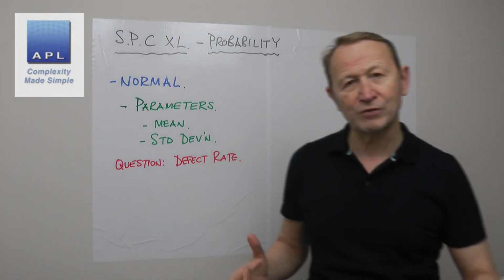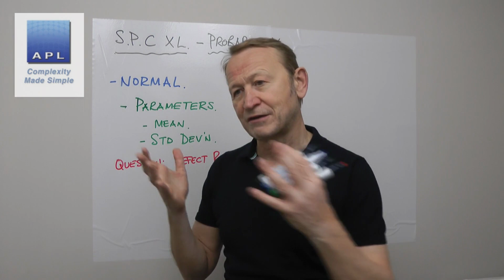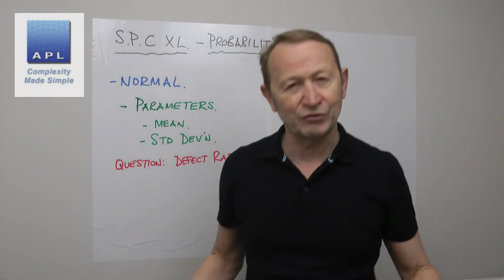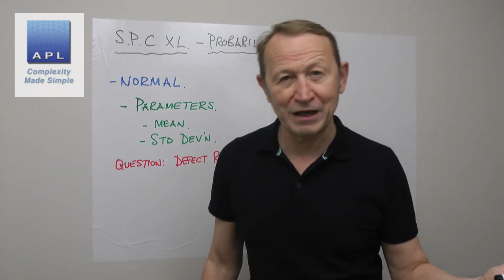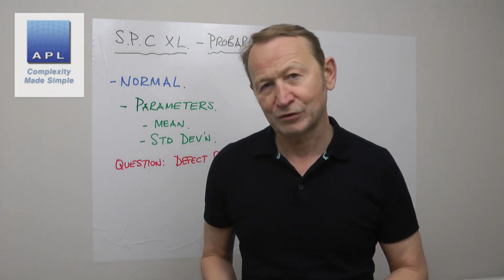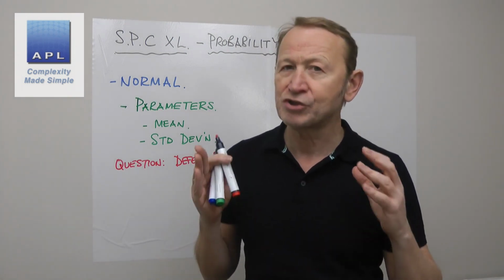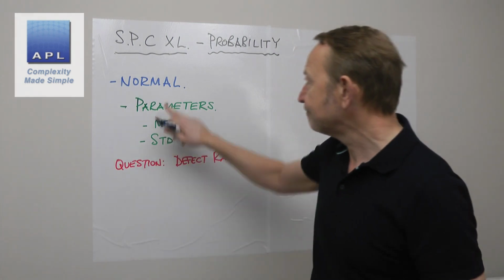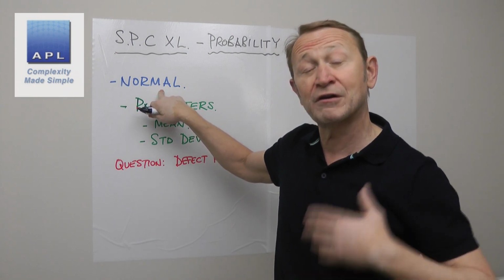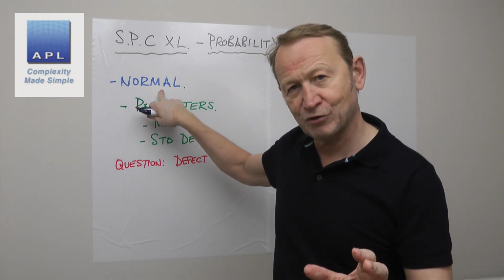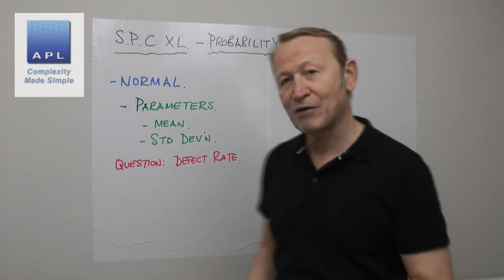So normally, how does the normal distribution show itself in your organization? Well, you measure something, and then you compare it to two tolerances, an upper and a lower tolerance, and you're normally interested in the question: how much data falls below the bottom tolerance, how much data falls above the top tolerance. Now, if you use observation, you're likely to underestimate the defect rate. So we tend to get our estimate of the defect rate from the normal distribution, often using CPK. So let's take a look at an example. We'll get some parameters and we'll get the question up.